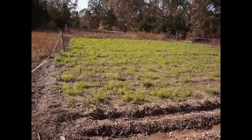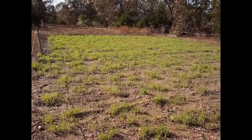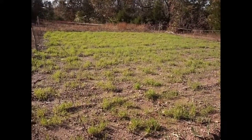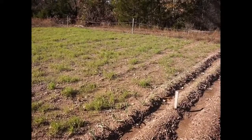And then we've got the wheat field, which is growing for overwintering. So these will sprout up a little bit, and then when it gets really cold, they'll kind of die back and concentrate on setting roots. And then first thing come spring, hopefully, they will all sprout right up, and I can harvest them a little early.